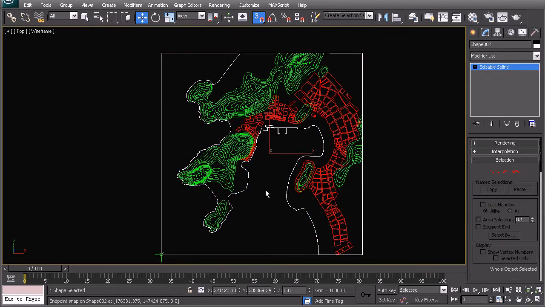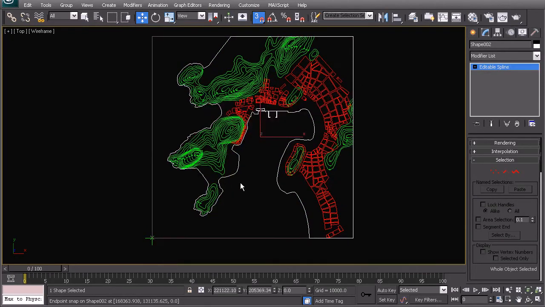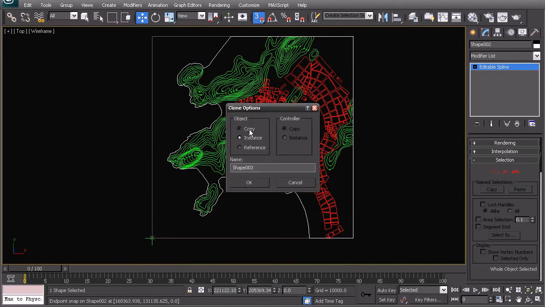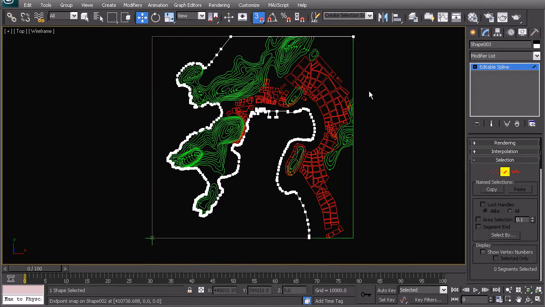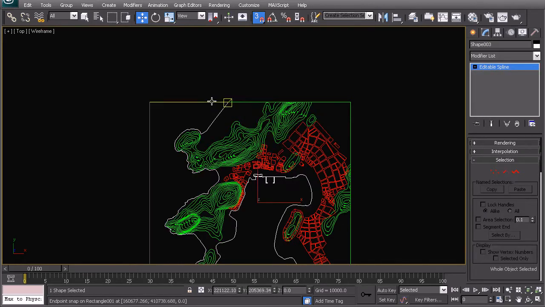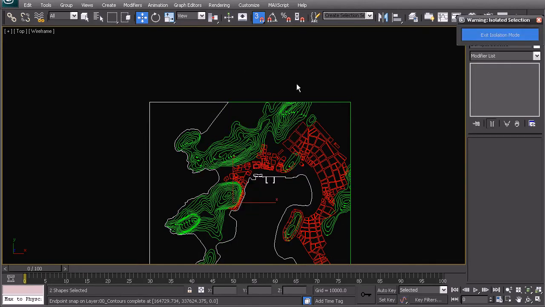So what I'm going to do is select that line and press Ctrl V for copy, and make a copy of it. Then I'm going to delete these outlines. I'm going to select this and isolate.